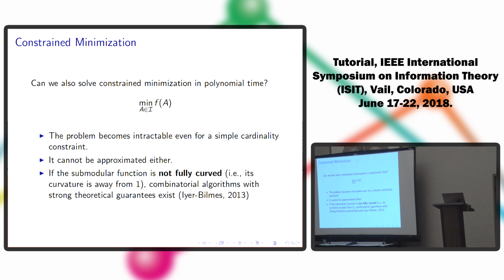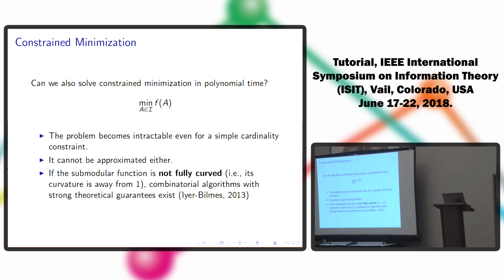But again, for certain submodular functions, the ones that are not fully curved, and we have not talked about them, or for the ones where the curvature is actually away from 1, so they are like modular functions or closer to modular functions, again, we can actually solve these problems using very efficient combinatorial algorithms. And that is, again, some of the work that Jeff did with his student. Okay?